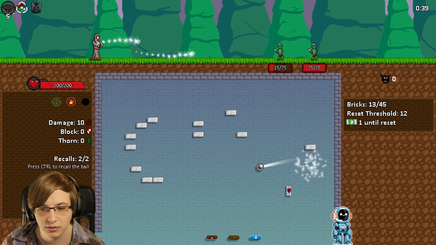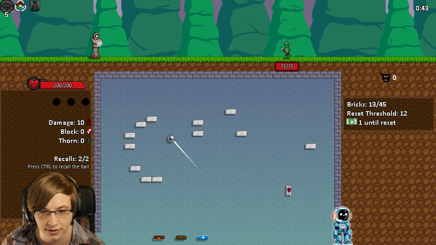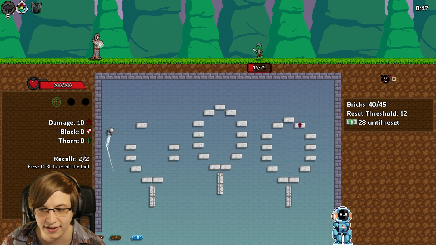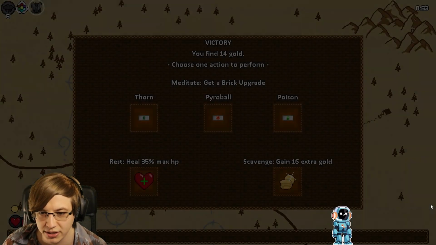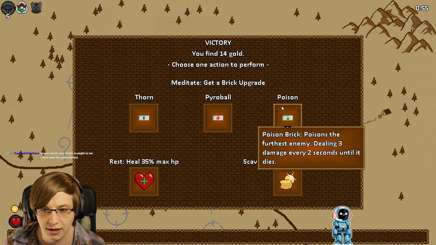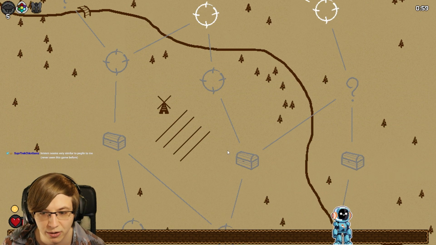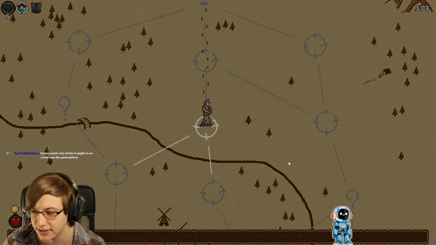for sure. I haven't played Elementalist in a while, and obviously I think Elementalist is probably one of the hardest characters to play. I don't even remember. I think it's two earth and a water to get permanent max HP. So let's see. Poison. I think Pyro Ball is also going to be a big way in which we potentially break 25 bricks at once.